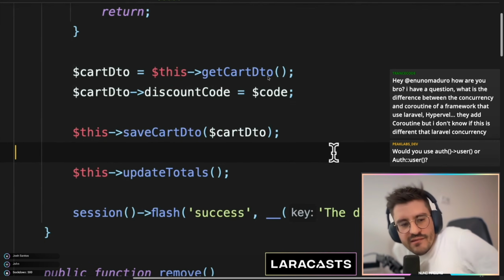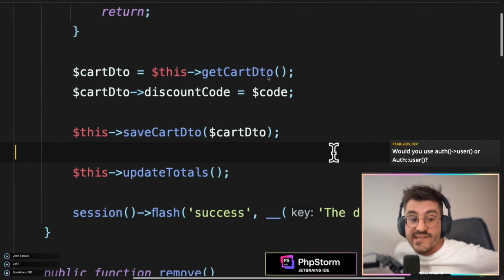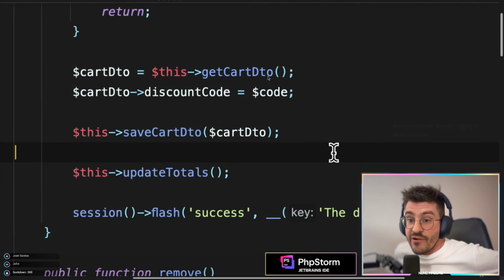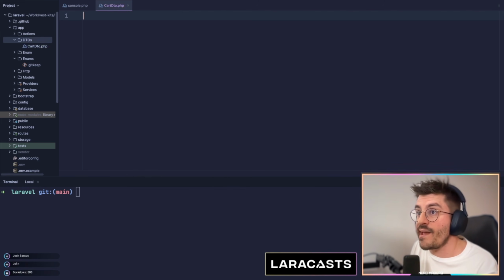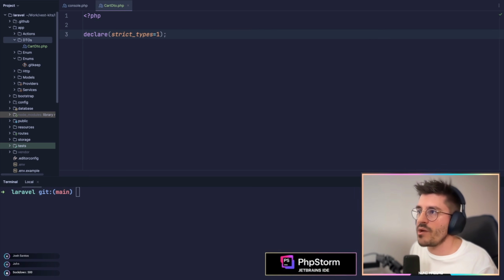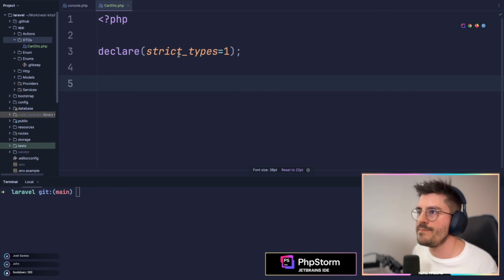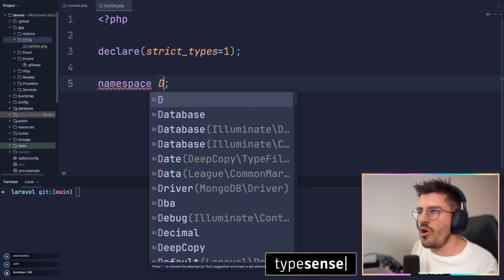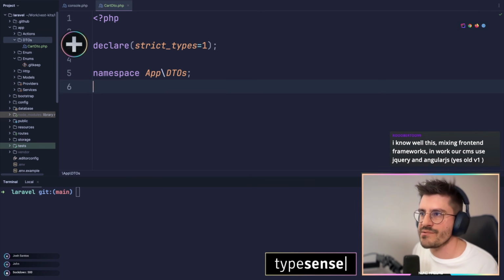Slayer is saying the following: I like to keep DTOs as read-only as possible. That's a good one. Slayer is saying a very important thing, keeping the DTOs read-only. So what people can do, this is actually a very good point. I'm going to tell you one thing I probably would do, okay? I would, of course, declare strict types on top. You guys know me, big fan of declare strict types in every single class I have in my project, okay? Then I would go all the way down, namespace. I'm not quite sure if I would call this DTOs, but it doesn't sound bad either. So let's just do it.